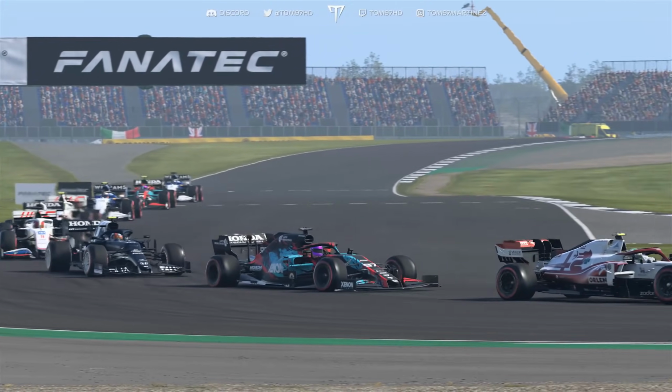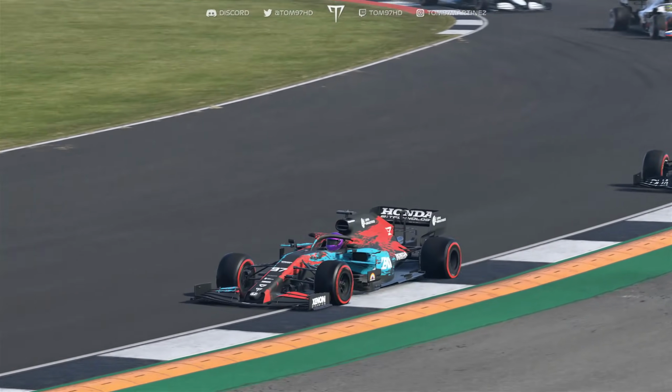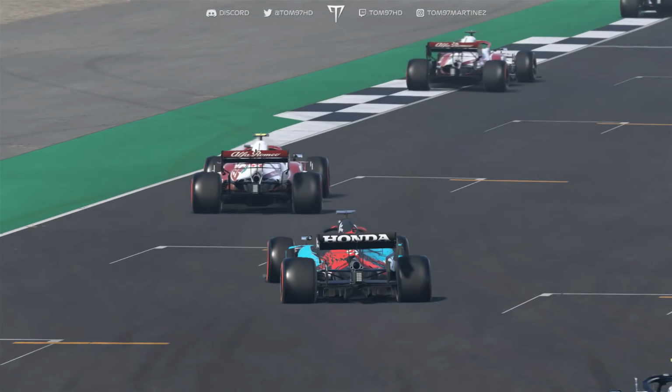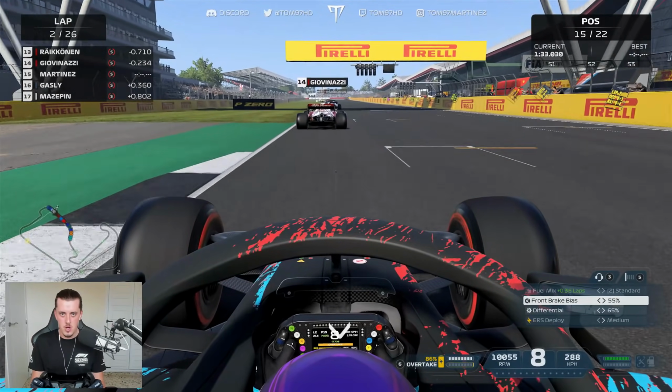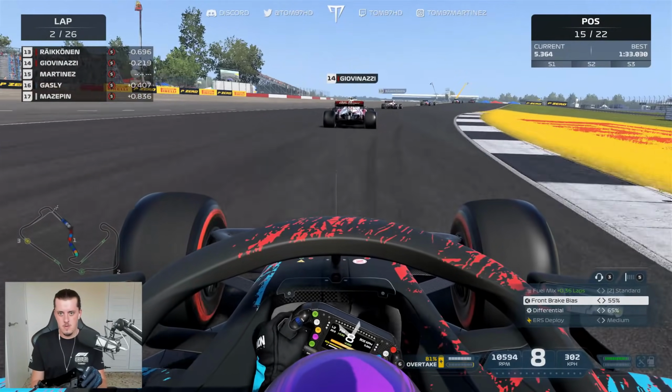But end of lap 1, up to P15. 7 places gained. Don't mind if I do. I think we're going to make it 8 right now as we try to get Giovinazzi on the run to turn 3. Here we go. Let's see if I can get him here. Slight little lift there.